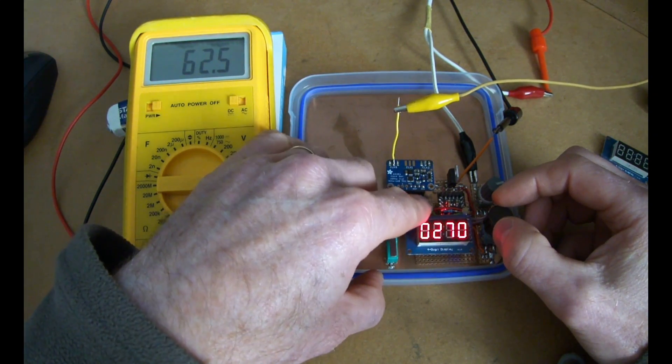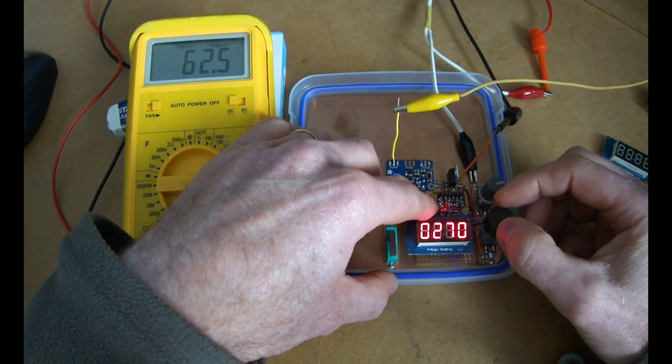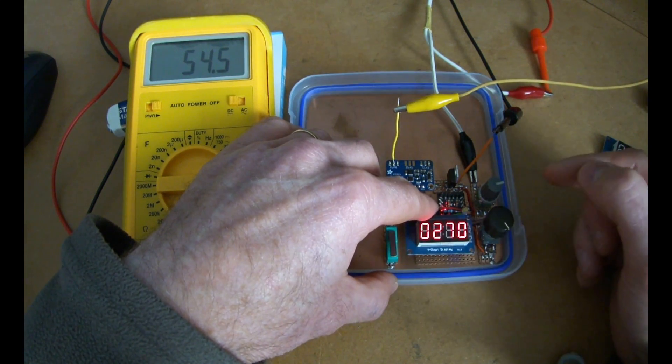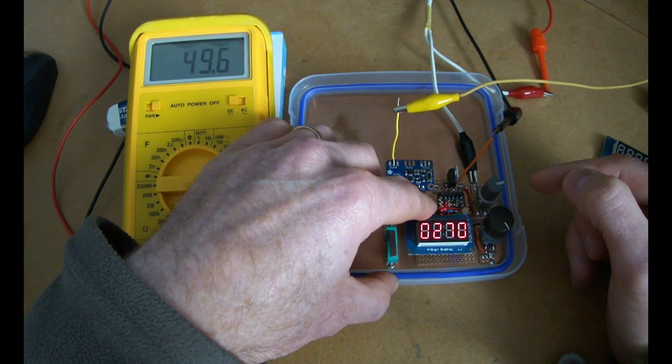There's another little button there, just hidden, just nice and easy to push. That cycles the brightness. So that's now on brightness minus 1. So that's now to 2. That's now down to 1. And that's down to 0.